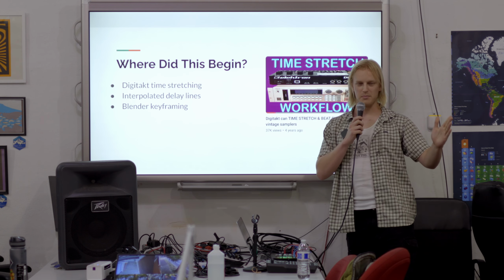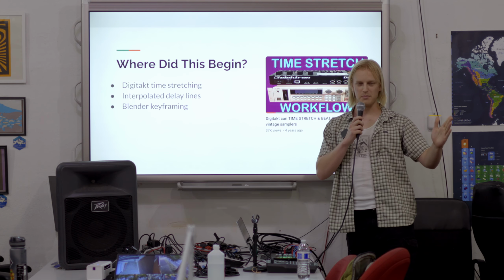Why do we have to have 44,000 samples a second? If you're listening to a bass note, why does it have to have 44,000 samples? That's a lot of waste. So this is Blender keyframing, this is what it looks like. Essentially, the core idea is that uniform sampling is wasteful, because in the case of audio, the human voice, even with all its harmonics, unless you're just a harsh noise enjoyer blasting harsh noise, you're probably not occupying 44,000 hertz, all the harmonics, the entire time.